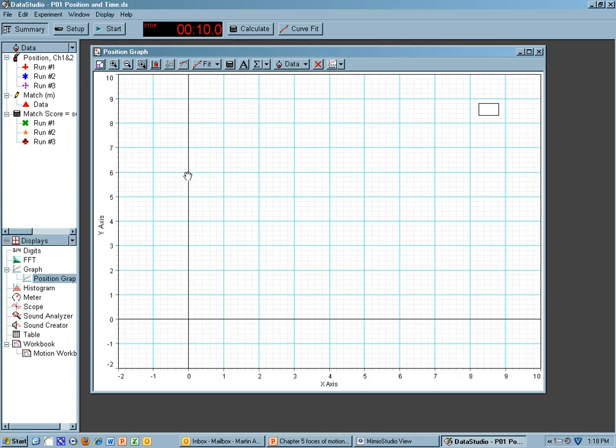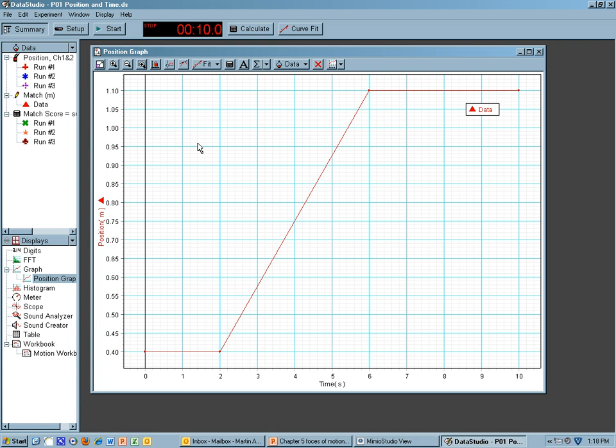Well, first of all, I don't want that last one. But the match data is still stored over here on the left along with all of your runs. So I can take this match data, click on it, and drag it back out to the graph, and it'll be on the graph. All right, so then I said, oh, okay, so I need to make another run now.